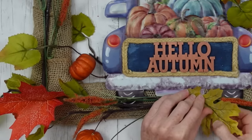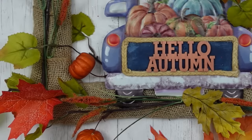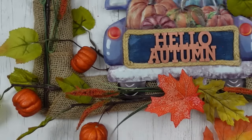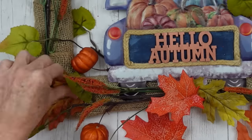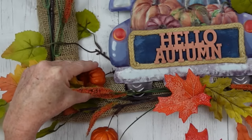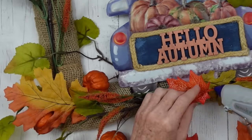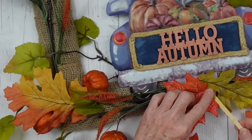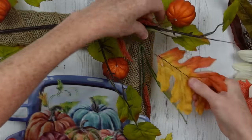I'm going to take some oak leaves. I'm going to take some maple leaves of whichever colors that you prefer. I'm using these colors because I like these colors. And just start adding those in the spaces where you feel like you need coverage. I look for spaces where I can see the wires still. I look for places that look a little bit bare, and that's where I want to add my leaves. So that's what I'm doing. I did overlap some onto the trunk.